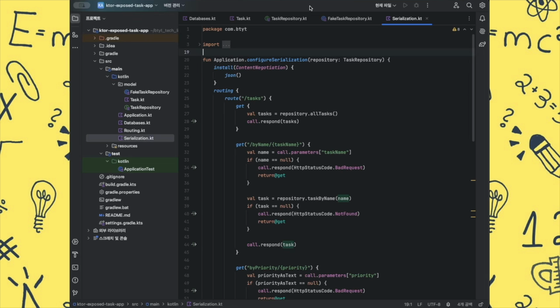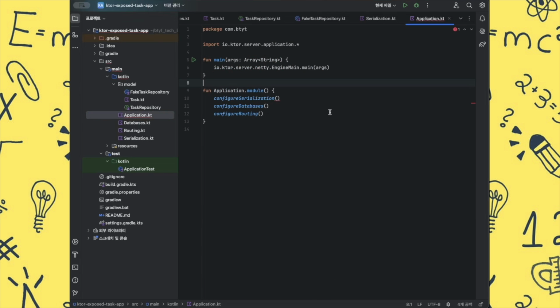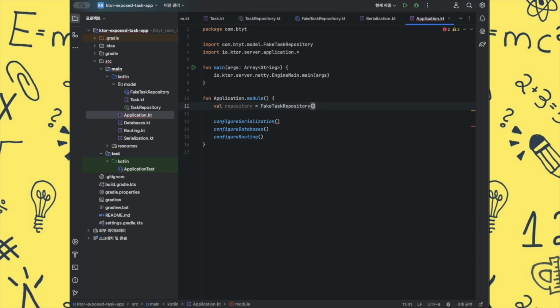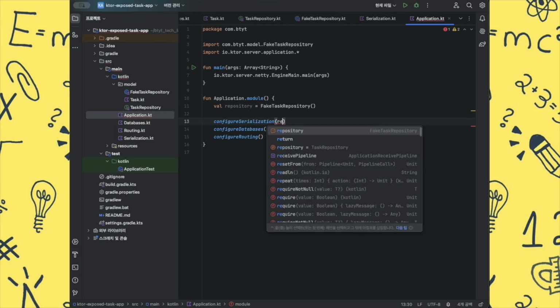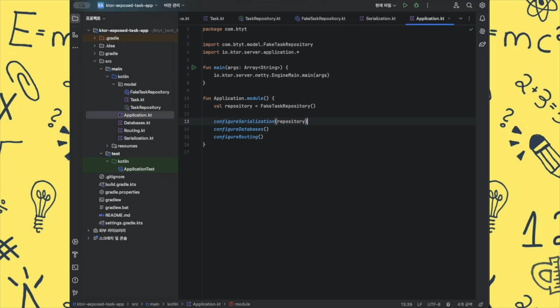Open the application.kt file within source main Kotlin. Replace the module function with the following implementation. We are now injecting an instance of our fake task repository into configure serialization.